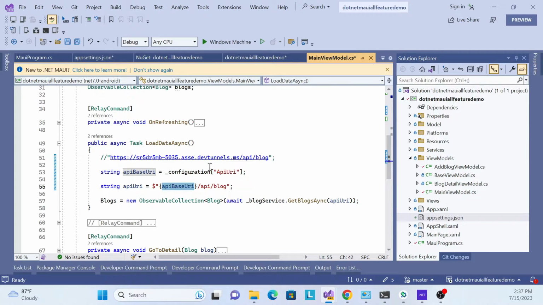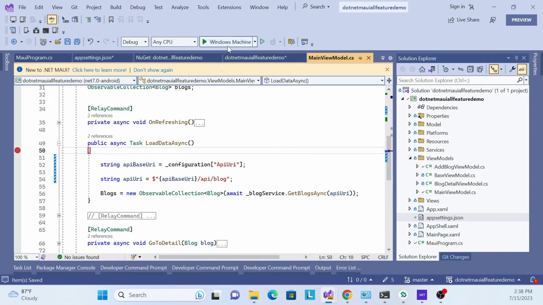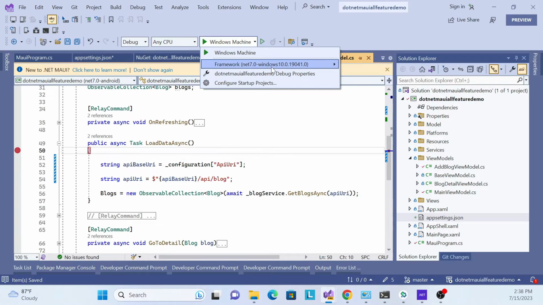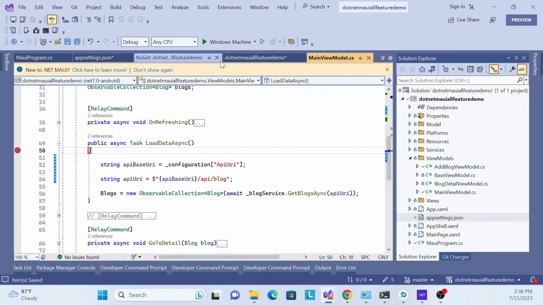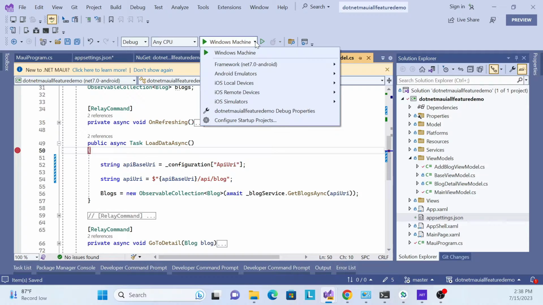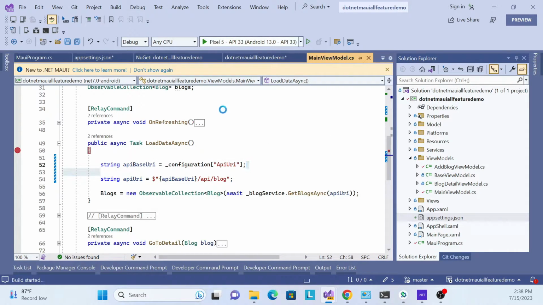So whatever the configuration, this is your domain name and this is your endpoint. Okay, so I keep it over here. Same thing we can do. Let me check first whether that is getting or not. So let me put a debugger point over here, and remove this one as of now, so that there's no confusion. Okay, and just run your application on Android.